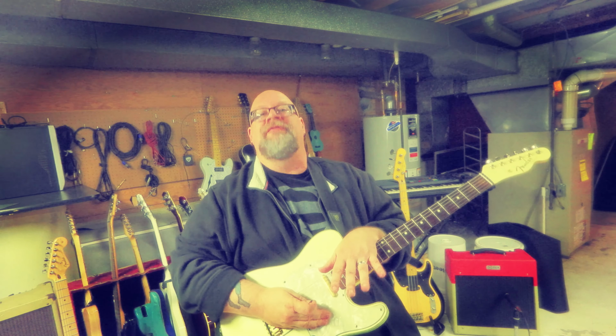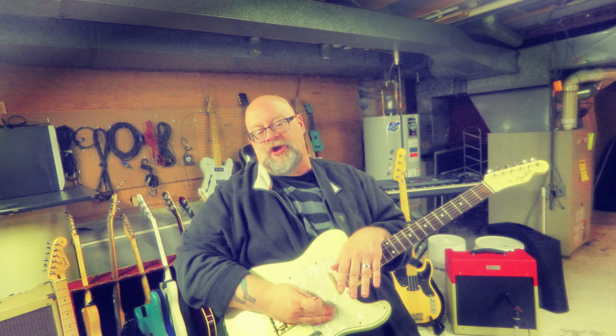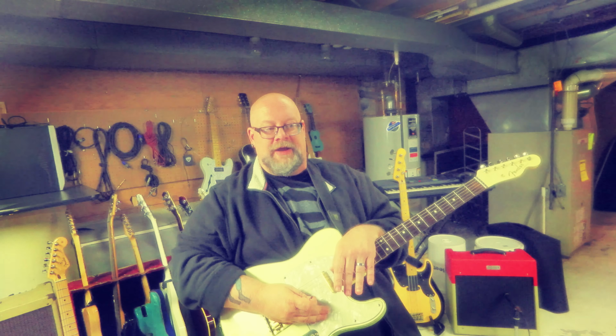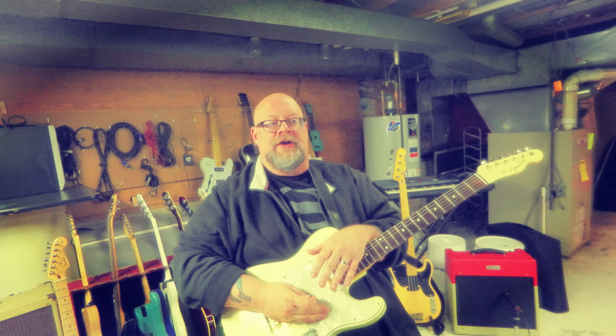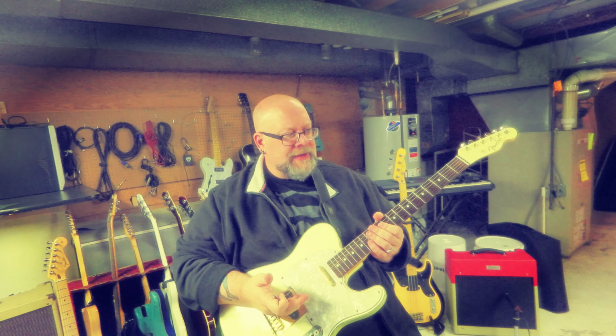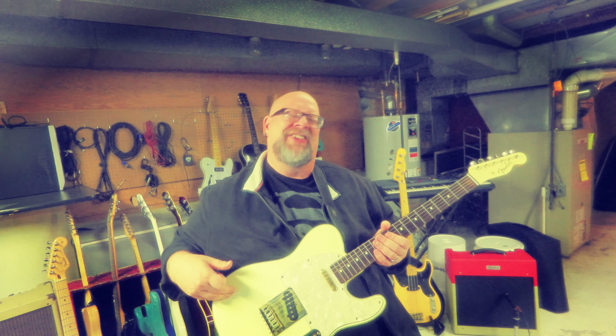To pick up where we left off when we were talking about concepts of phrases with 2 notes per string, especially in a rock blues sort of setting. So I'm going to continue that idea. I'm going to do most of this in the key of D. I'm tuned down a half step on this guitar, so we're actually in D flat.